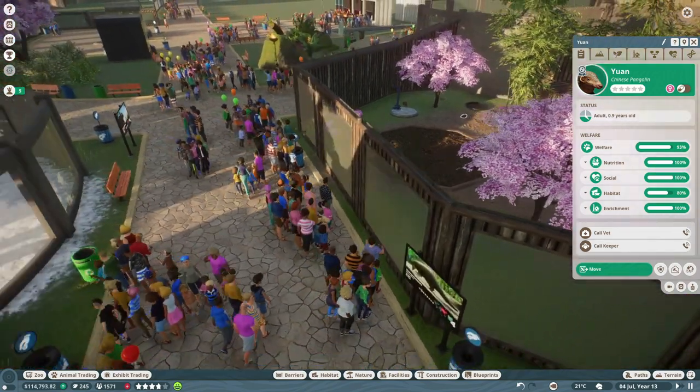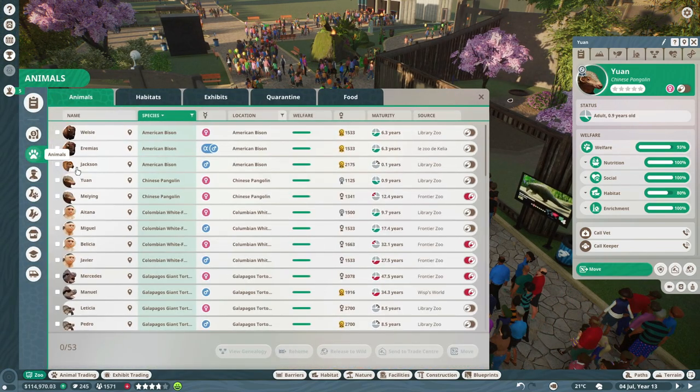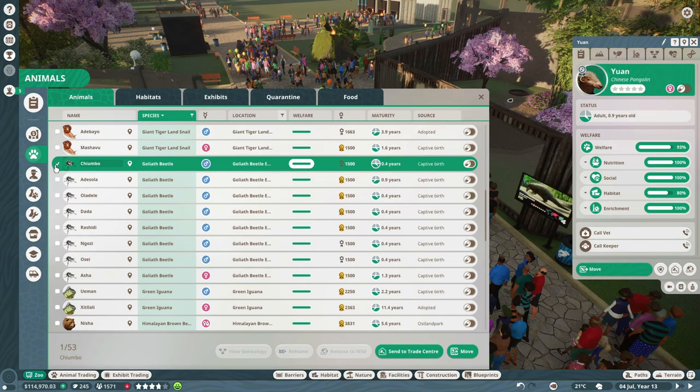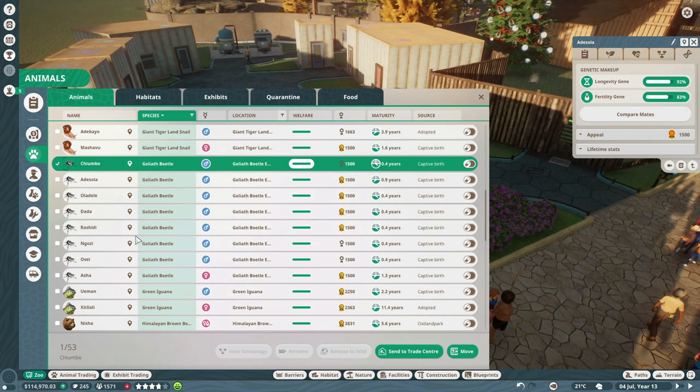Adopt and place two different exhibit species. Speaking of, I haven't been paying attention to them again. Oh, no. Okay. I can sell you. This is the mother. Or the father, I mean.